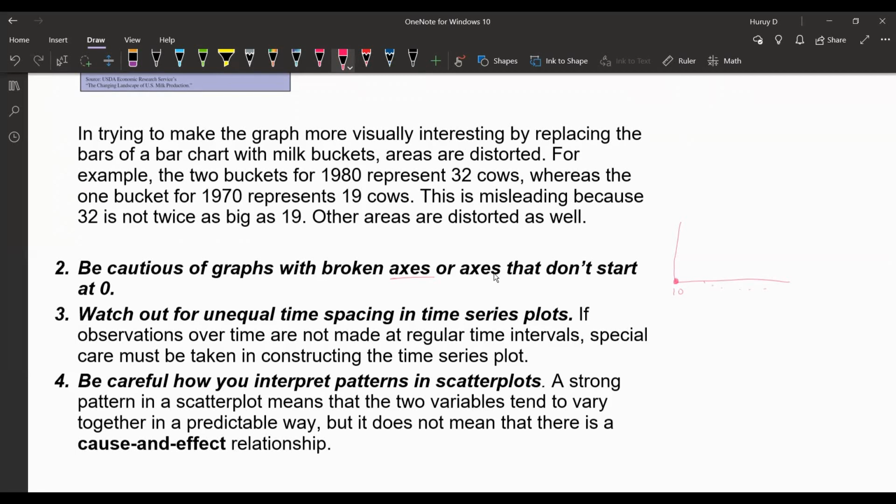Watch out for unequal time spacing in time series plots. In our earlier example about the time series plot, it starts in 2008, 2009, and so on. So what would we do if we didn't have the data for 2009, let's say? From 2008, we jump to 2010, to 2012, and then after 12, maybe it's 2013, 2014.